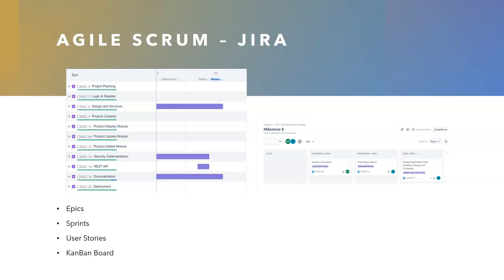One thing that we added to our Kanban board is something called team review. So inside this category, you can move your user story to the team review, and then your team member can review it and then move the story all the way to done. So this is kind of like an additional step of review, so you get that extra pair of eyes on something.